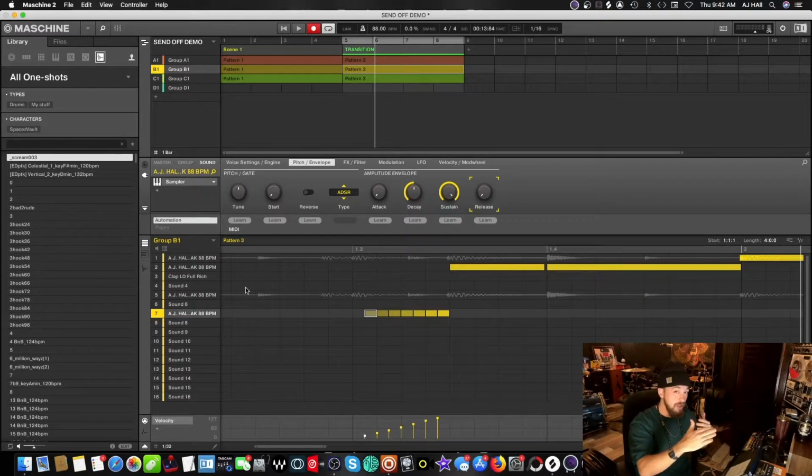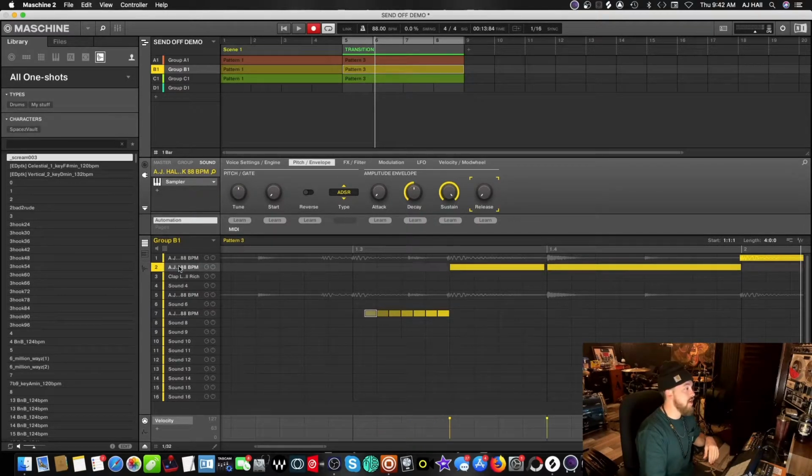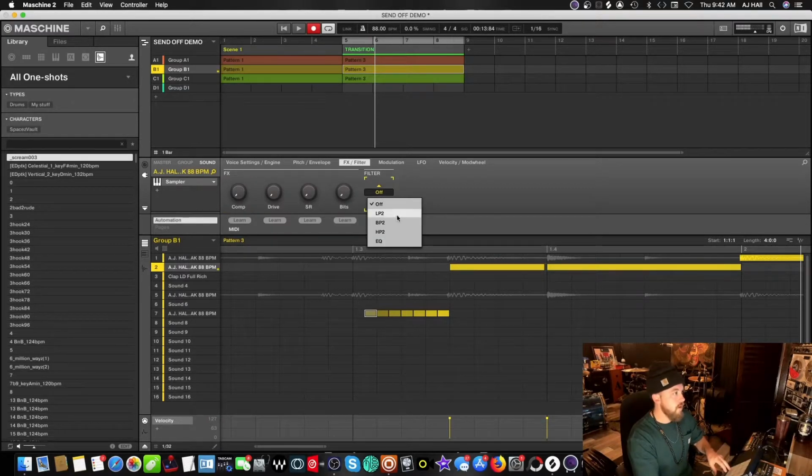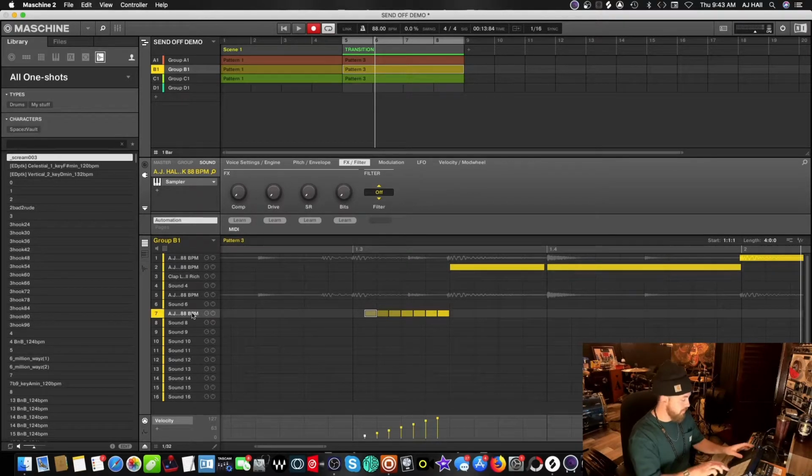What you can really do to make it dope is you can take the samples leading up, like all our transition samples of the drum break, and run them through a low pass filter. So I'm going to put a low pass filter on this. 3.1K was the cutoff point. So I'm going to do the same thing with the ramp up note, right? Low pass filter on that, 3.1K cutoff.